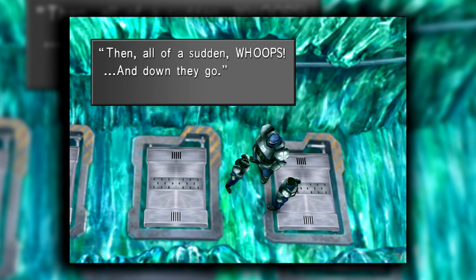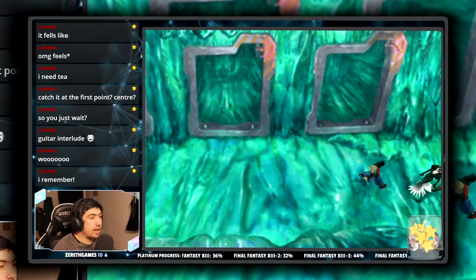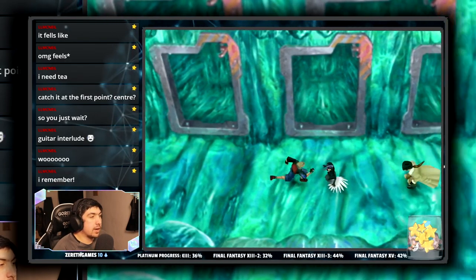Today we're going to be learning how to navigate the Centra Ruins on the second Laguna Dream, and I'll also show you how to unlock a couple of secret treasures for later on in the game.